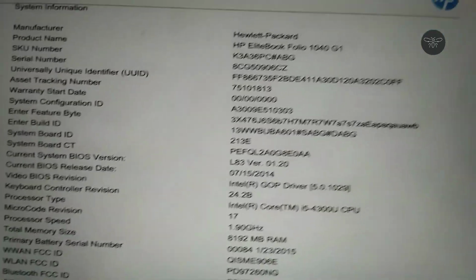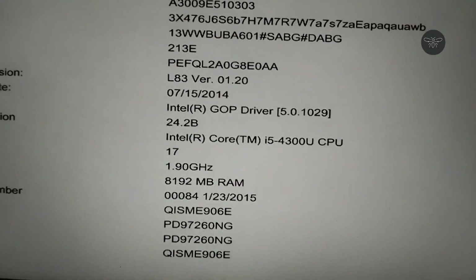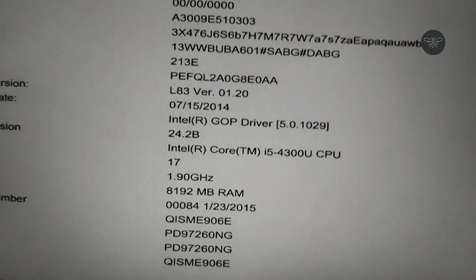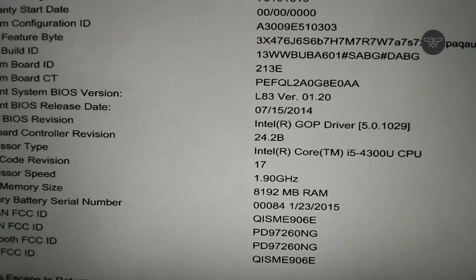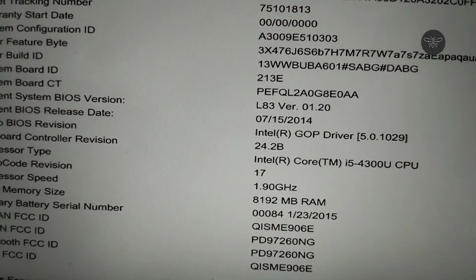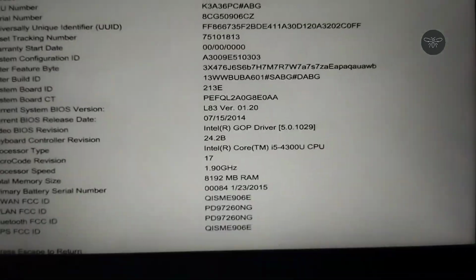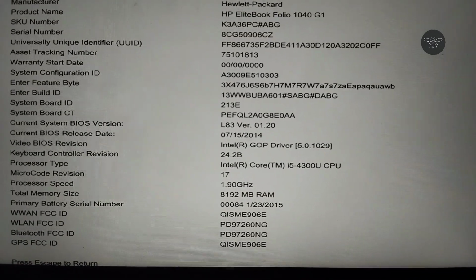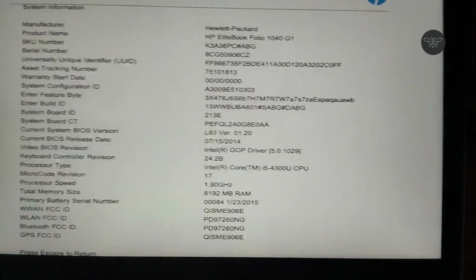Look at this. You can now see the original specs. You can see Intel i5 4300U CPU and the base speed is 1.9 GHz. We modified it to 2.9 but now it is 1.9. The information here is very correct, and it's not changed at all, right? And that is how you view the original specs.